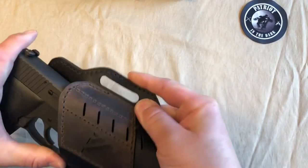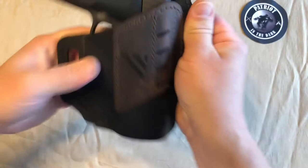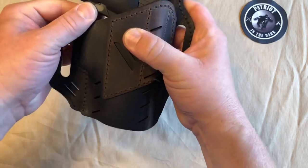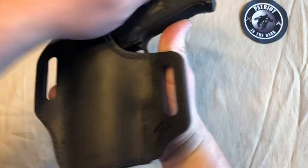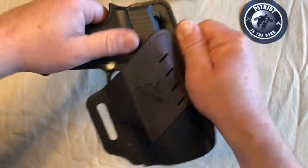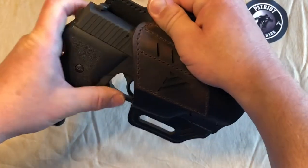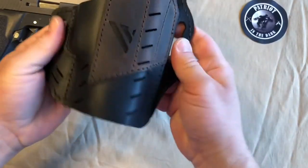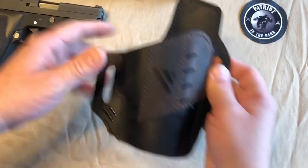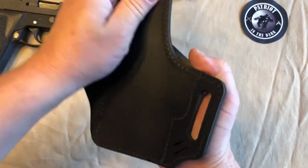I haven't sized it for this firearm or broken it in, but as you can see it fits in there perfect — right up to the edge. It covers your trigger, it's got a nice high back, and the stippling is not rough on this one. It feels really nice and you have great retention. Normally I never wanted a universal holster because I like things to fit nice and tight with no slop or play. But somehow with their design — measuring from the base of the trigger guard to the top of the slide and different things like that — they came up with a pretty good system, and they're very affordable for what you get.